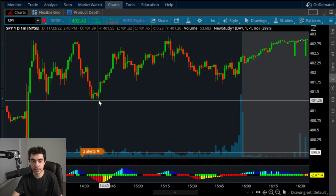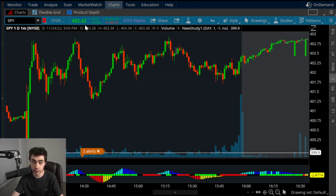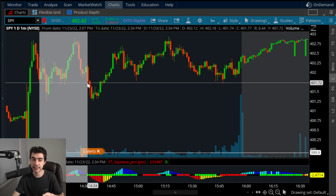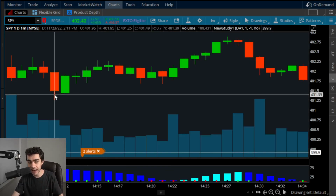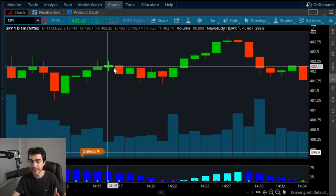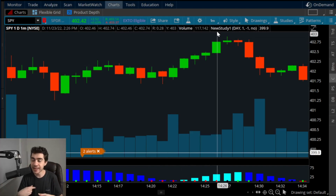I identify the first support level. So if 402.42 starts cracking, the overall first support level is like 401.30. I just sell automatically, because this is what can happen. If you don't sell automatically at support, it instantly spikes back up and you get back all the profits. Then it goes higher, then you get stuck holding, then it goes green to red. It's a shit show. Just aim for one target.